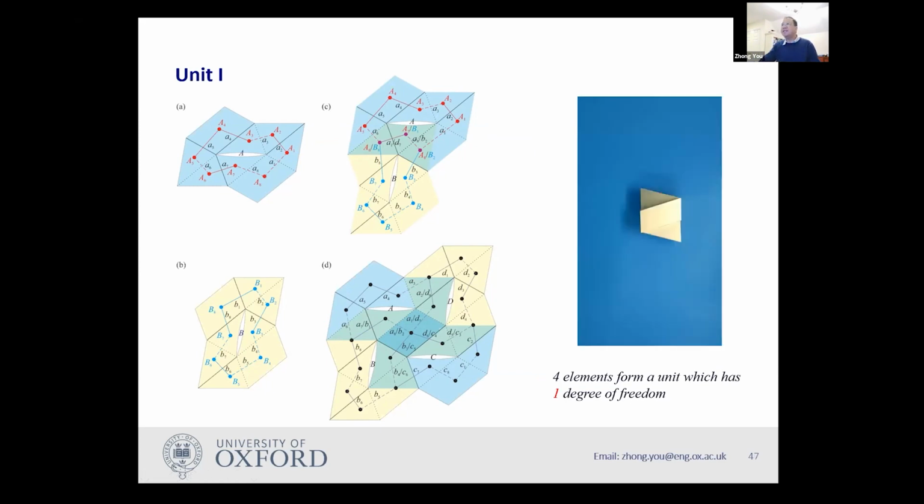Okay, so we did some derivation, and I'm not going to show you the derivation. It's pretty boring mathematical work. But I'm showing you that this element is a single degree of freedom. You can see it opens in one go. So it has only 1 degree of freedom. Okay. So we purposely use those triangles of funny shape, and it has this kind of feature.